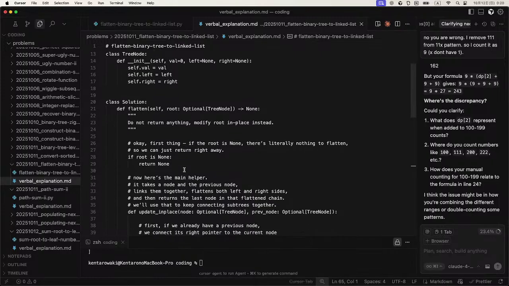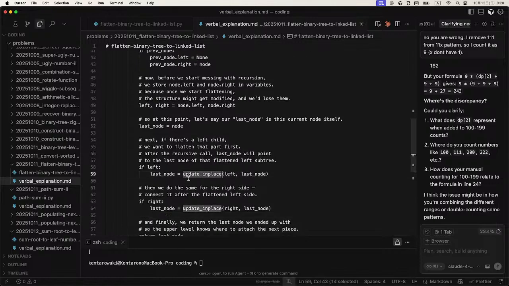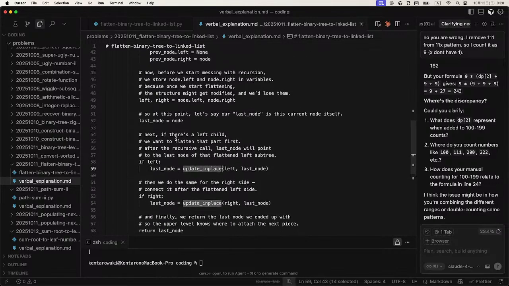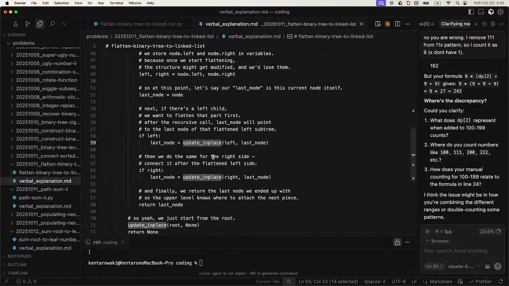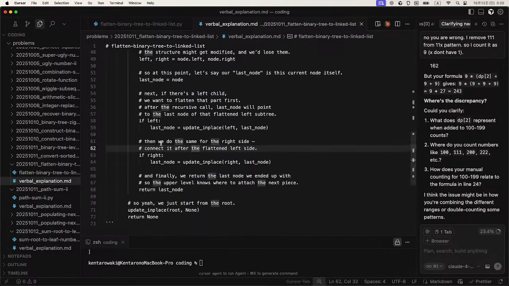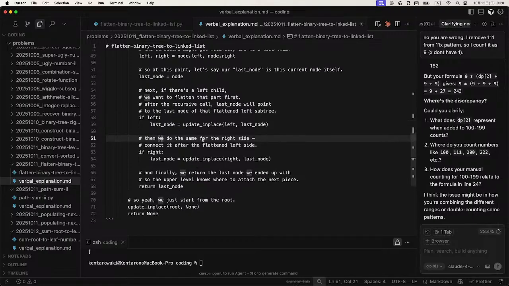So when we call the next function, we do the same for the right side.